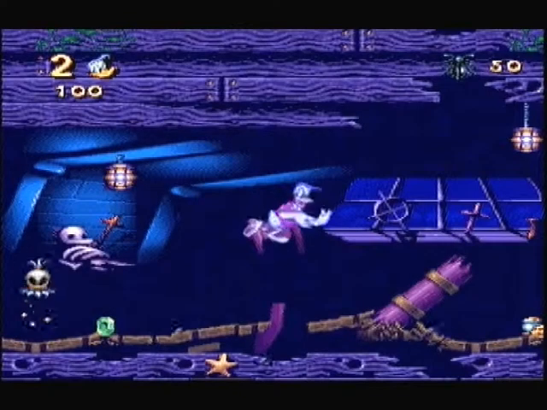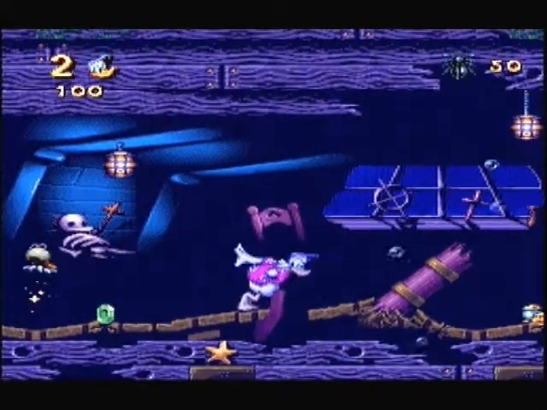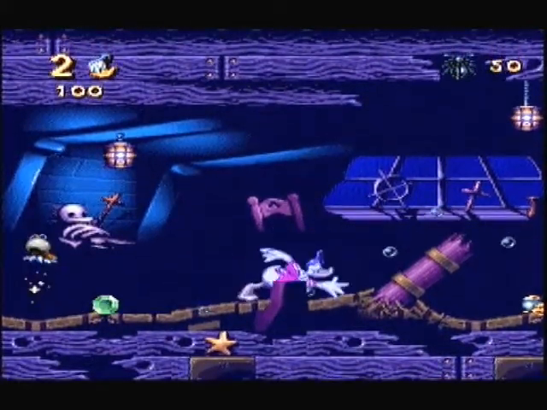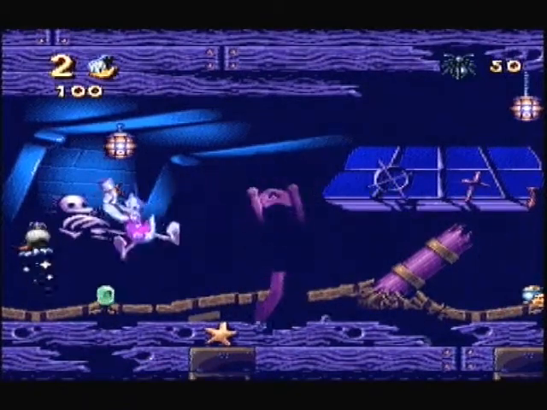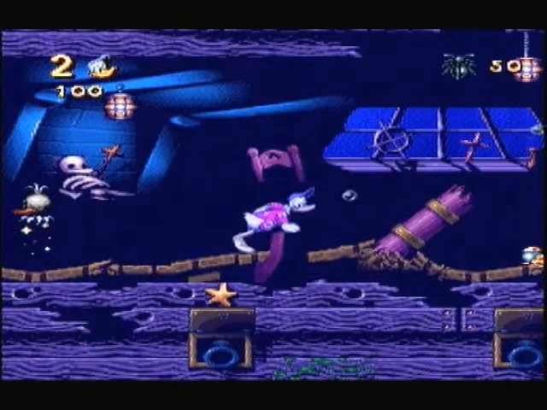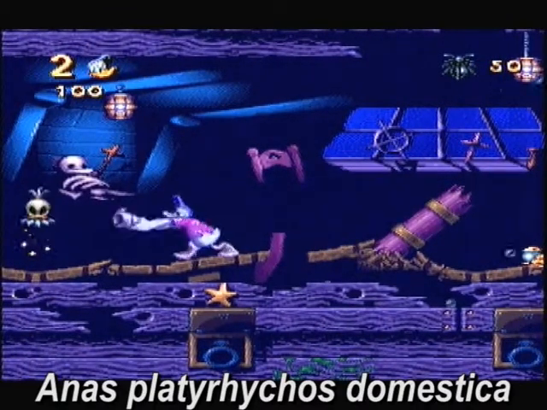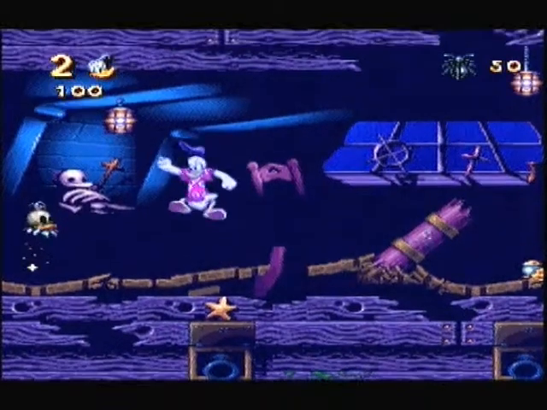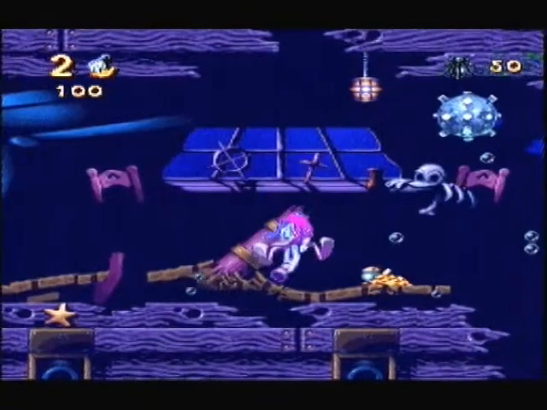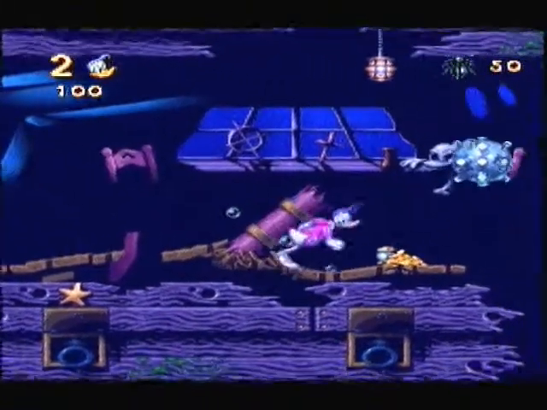And here we have video game logic. Everyone, video game logic. You are a freaking duck. You are a Peking duck. You are the Anas platyrhynchos domestica. Why can't you swim? So, instead of swimming, you are using the gun to propel you in the opposite direction.